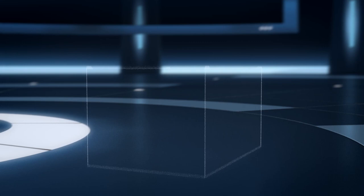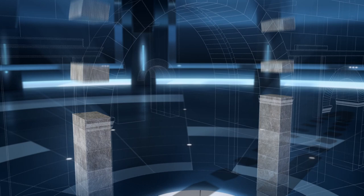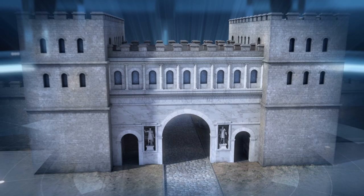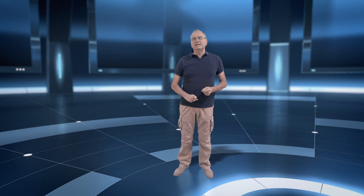Remember that the more contact there is between the stone surfaces, the more solid is the structure. Undoubtedly due to the precise jointing of its stones, this arch is, for all practical purposes, as if it were a monolithic object. Really stunning and wonderful. The Roman architects who achieved this have our utmost admiration. As we have seen, the accuracy with which Roman technicians made and adjusted the stone blocks was amazing.